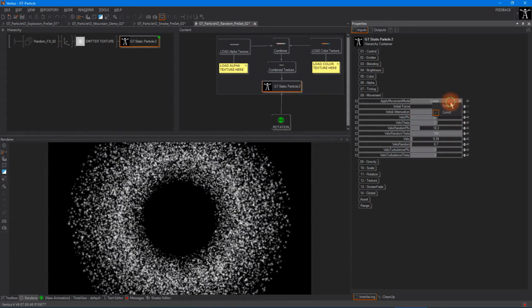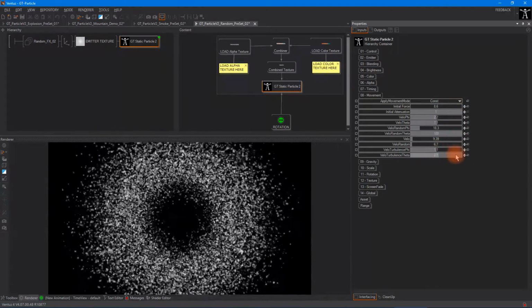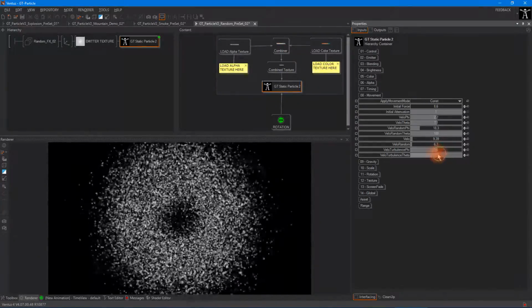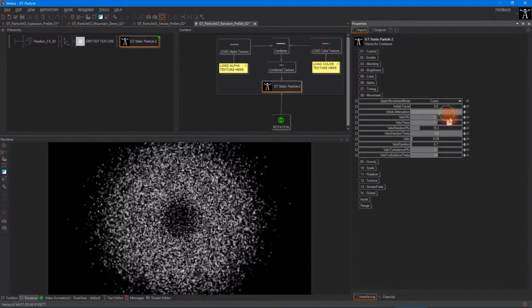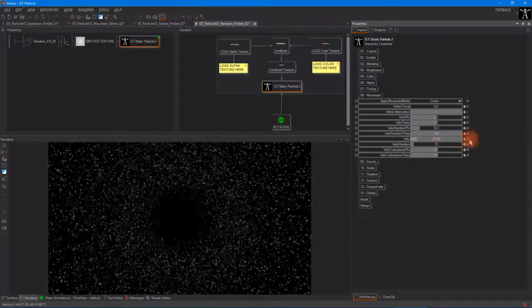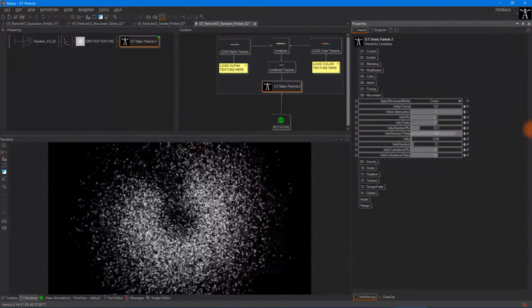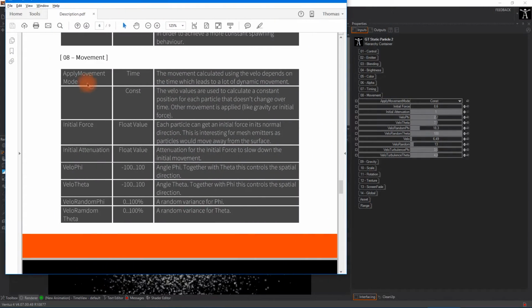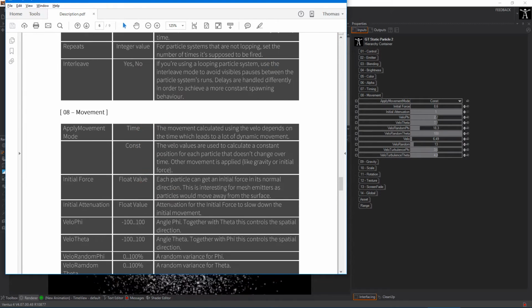So here you can define how the particle should behave over the lifetime, how they fly around, stuff like this. If you have experience, you know each parameter, what happens if you change this parameter or the velocity. It looks a bit strange, but it's logical. And again, all the parameters are defined here on the movement. In the PDF you can read what they stand for.